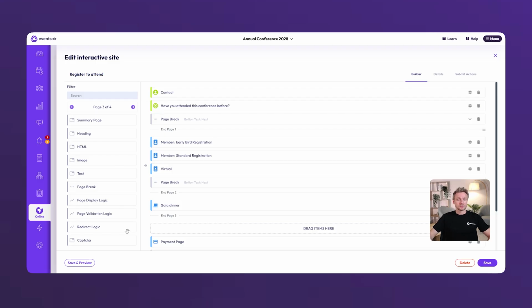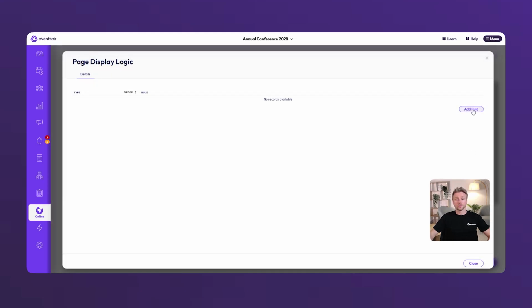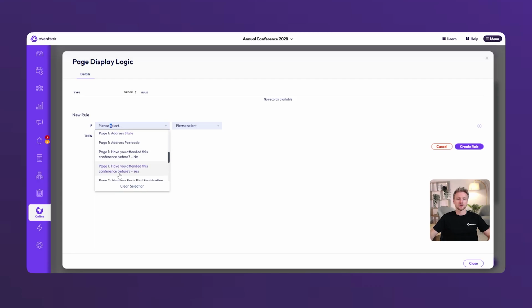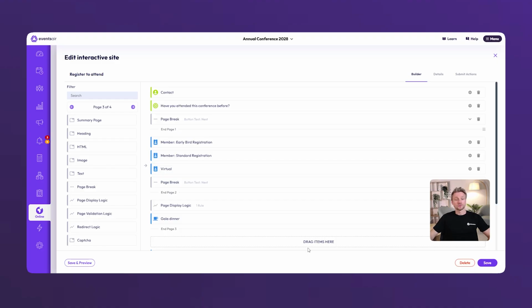So the example I'll use here is on page 2. As you recall, I'm offering 2 in-person options and a virtual option. Then we go to offer them the gala dinner. So I'm going to build in a rule that says if they select the virtual option, then skip the option with the gala dinner. Easy as this, I'll just put that page display logic rule, open up that little cog, no coding required whatsoever. I just add in a rule that says if this, then that. So if on page 2, if my virtual option is equal to selected, then skip the page with the gala dinner on there. Create a rule, hit save, and that's all ready to go.